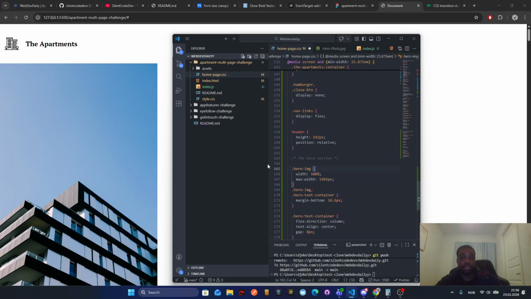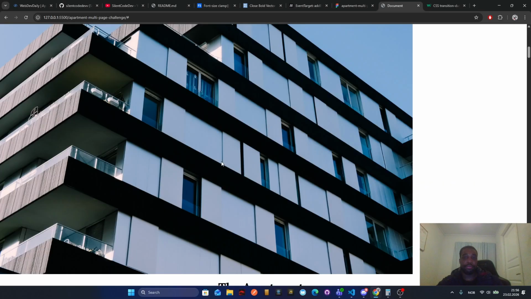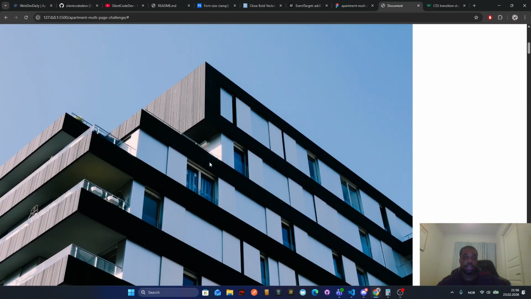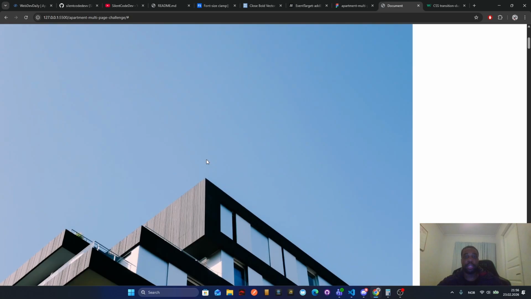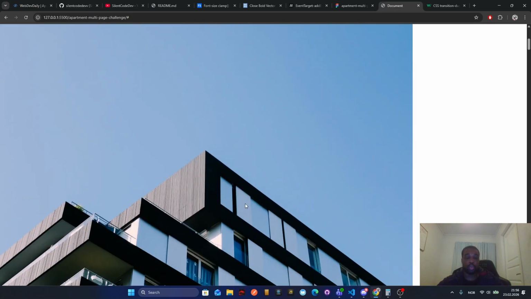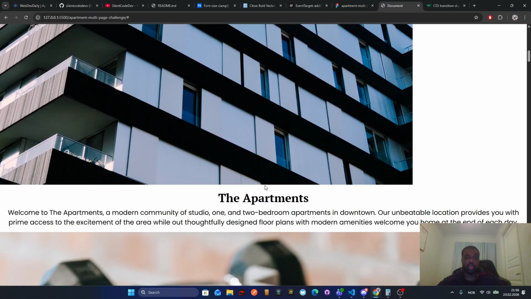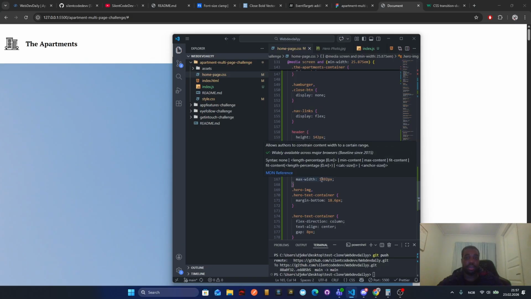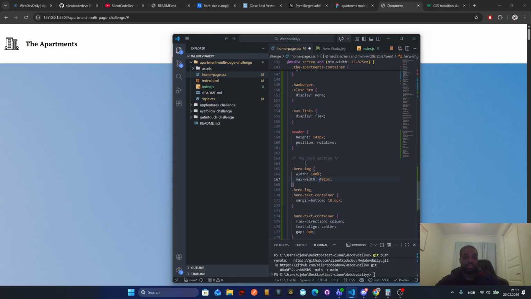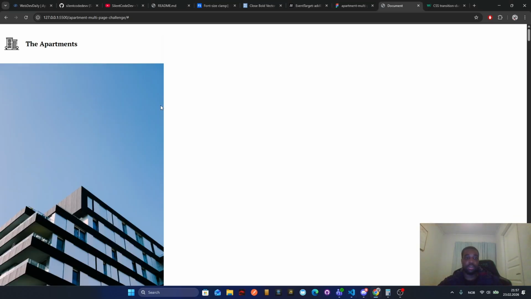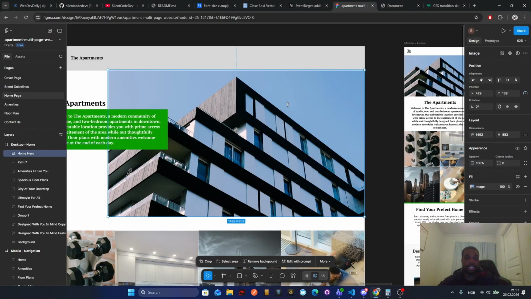If I do that, the reason it's like this is because it's trying to fit the image proportion, right? If you have a width, the height needs to be correct for the image to display properly. So can we reduce the width maybe? No, that's too big.